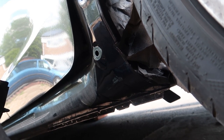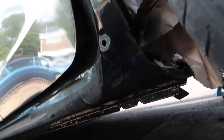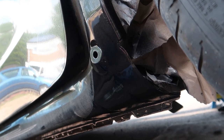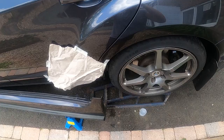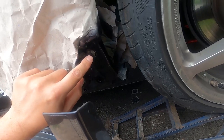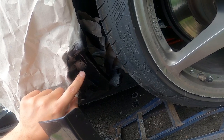I'll put the under seal there just because it's a high impact area. I know it's a beautiful finish underneath and it would be a shame to cover it, but I don't really want to be doing this every couple of years. I'll show you some other bits and tips on how to stop corrosion. With regards to the impact you really want that rubbery feel underneath - that tarry stuff. It doesn't look great and it's rubbish to get off, but it does stop those stone chips.